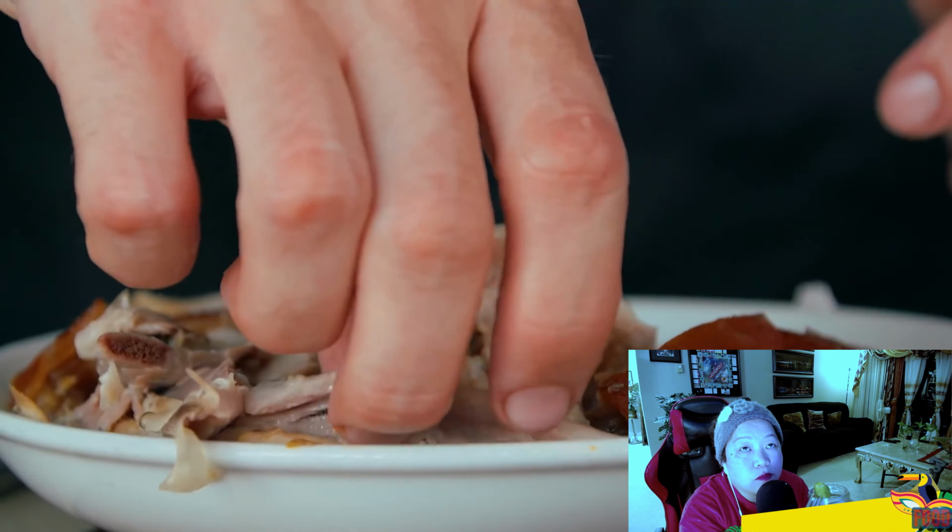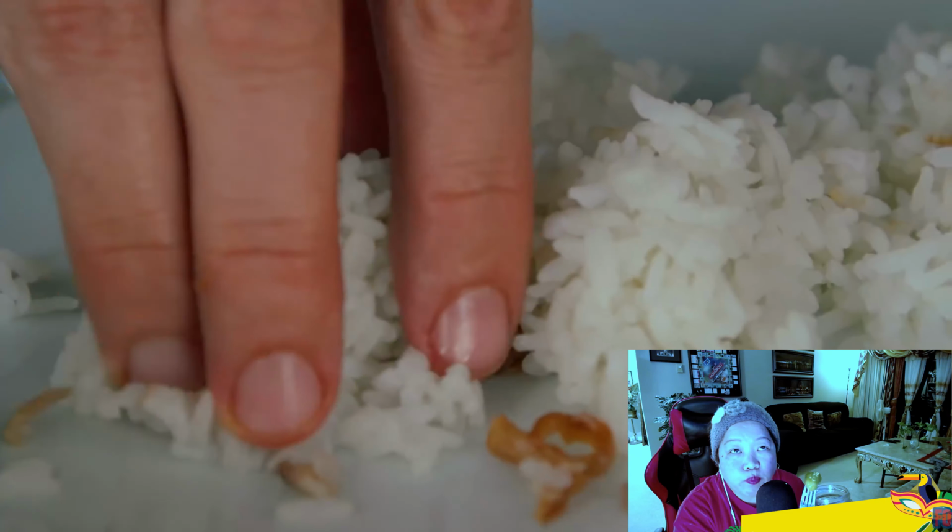I like it. Some of the lechon, so tender. I put the meat in here, and then just eat some rice with my hands. I like it. All right. Oh, this is so soft, so fatty. Tastes good? Oh my god.